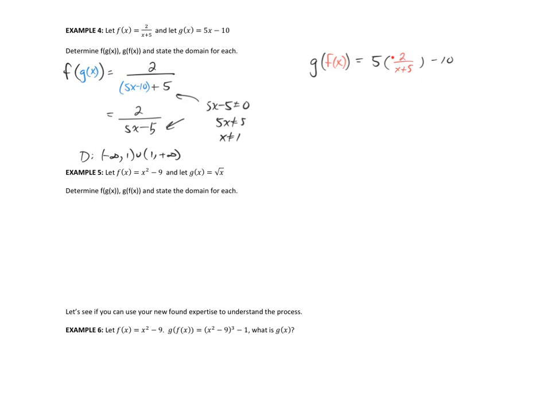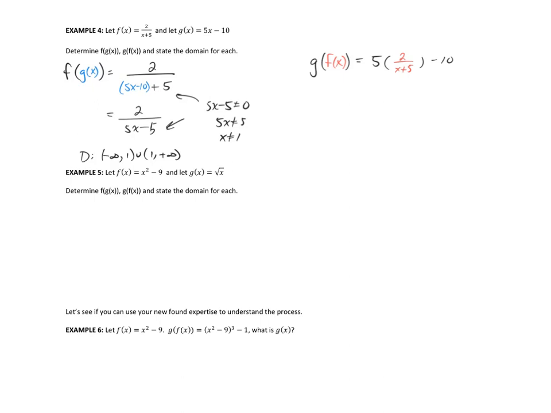This is the composition g working on f. So if there's any issues right now, before we go and simplify this thing, with what would create a 0 in a denominator, we need to respect it right now. So again, it looks like x values equaling negative 5 would be the problem here. So we're going to go ahead later on and identify that as an issue.